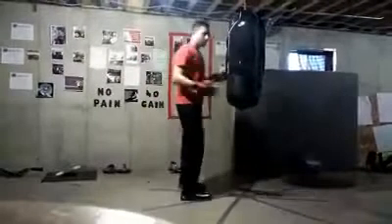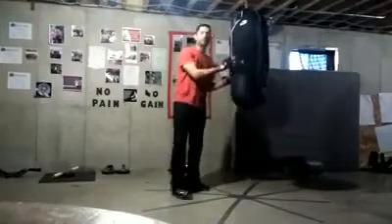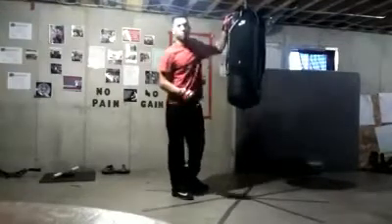All right, so this is a little fun drill that I can work on. You're going to have a chair. It's a great little drill — you can work with a partner or by yourself. If you're working by yourself, just make sure you dress your bob or your bag with a coat or whatever.